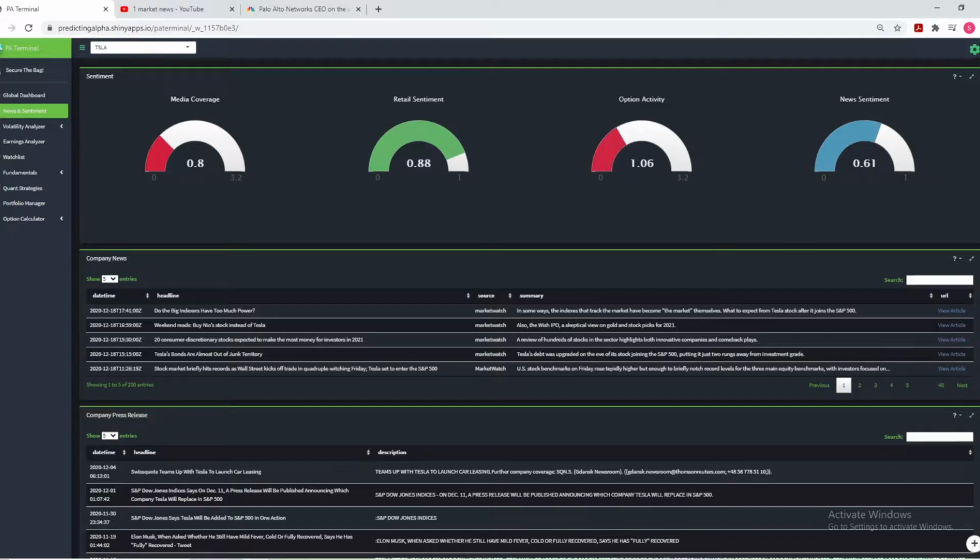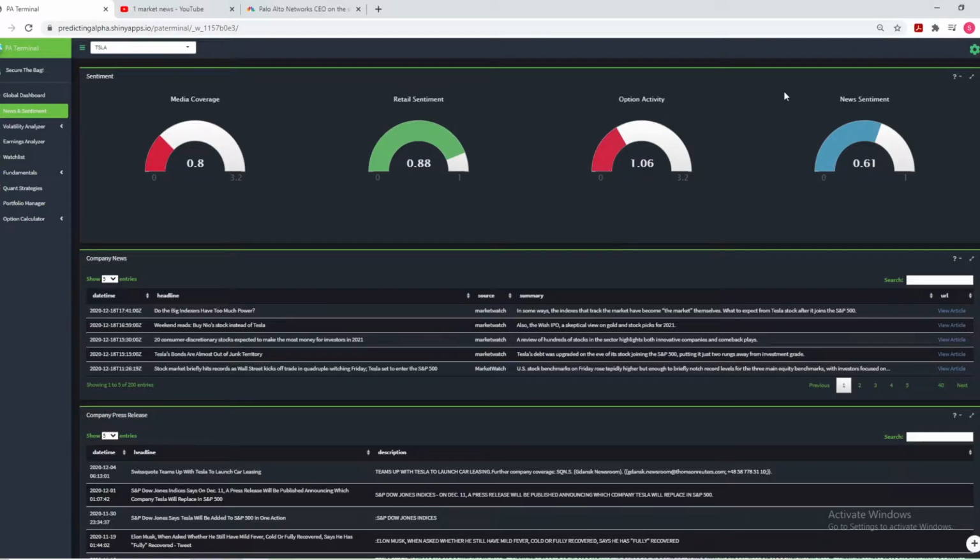So right now it's 2:10 p.m. and the market closes in about an hour and 50 minutes. And we can see that the option activity is at 1.06. What this means is that at 2:10 p.m. today, we have seen over the typical daily volume of option activity, and we still have an hour and 50 minutes to go in the day. We can expect that as we move towards the close, this measure will continue to increase, signifying to us there is more buying and selling of options happening right now, more activity in the market for Tesla than what we see on the typical day for it.